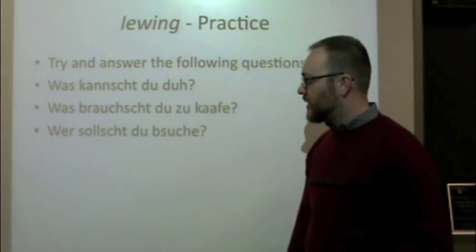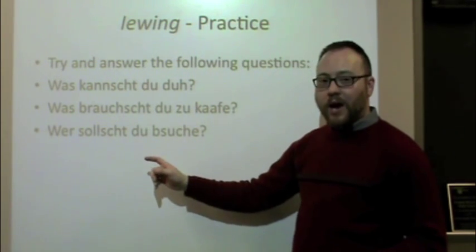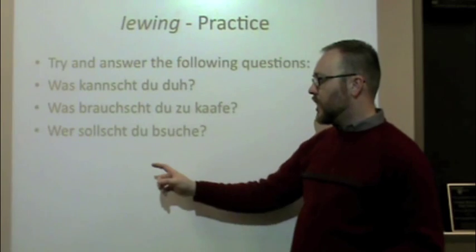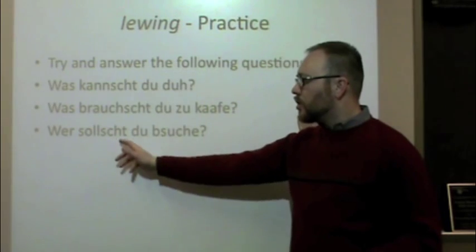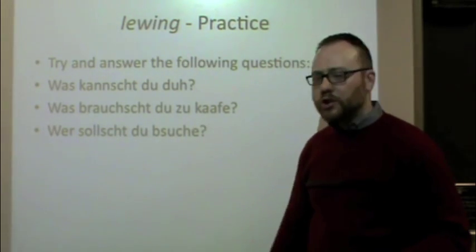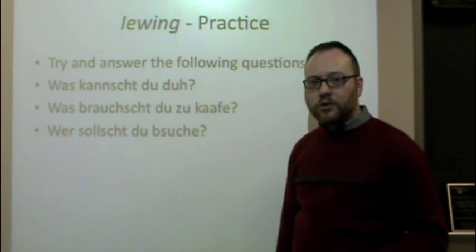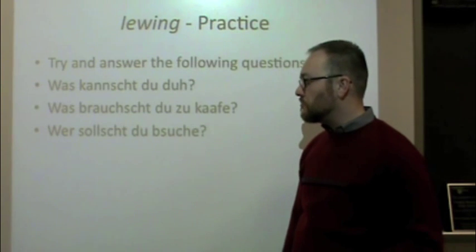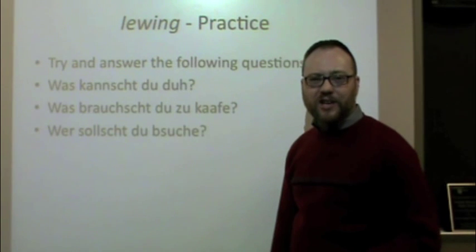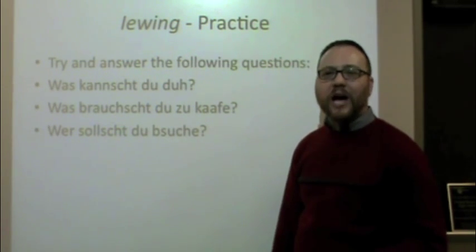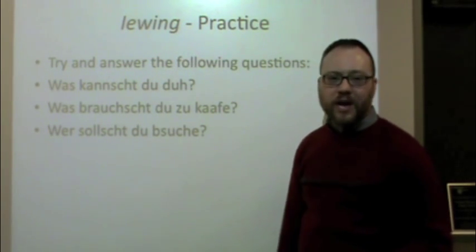Here's another question for you to think about and answer. Wer sollst du besuchen? Wer means who. We covered that in our question word video. Sollst is our modal, to be supposed to or shall do, and besuche is to visit. So who shall you visit, or who are you supposed to visit? Ich soll meine Großeltern besuchen. I should, or I'm supposed to visit my grandparents. You come up with your own answer though.